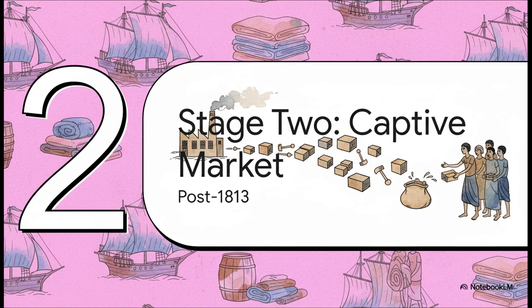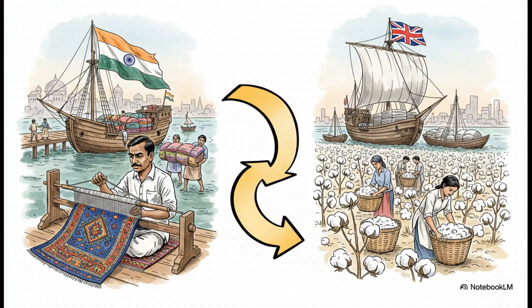But then, everything changed. The Industrial Revolution started to boom back in Britain, creating this powerful new class of factory owners. And their needs were completely different from the East India Company's. They demanded that India serve a totally new purpose. And that kicks off stage two. The result was a complete 180-degree flip in India's economic role. India went from being a producer of high-value manufactured goods that it exported to being a source of cheap raw materials for Britain's factories and a captive market that was forced to buy Britain's finished goods, just a total economic reversal.